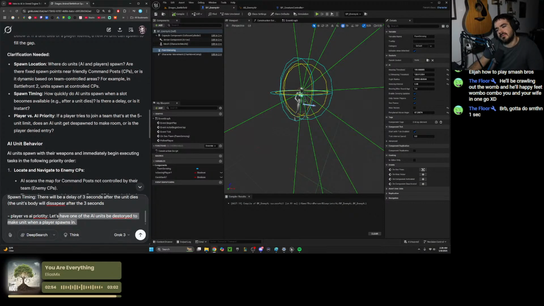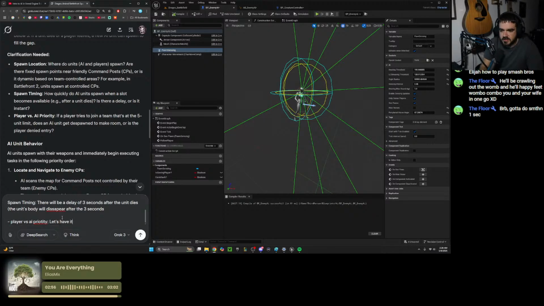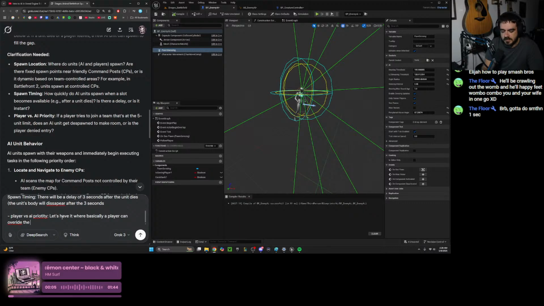Let's have it where basically a player can override the 5 unit limit.